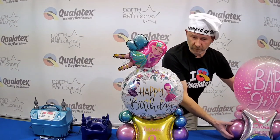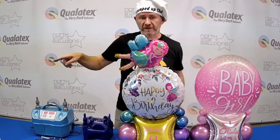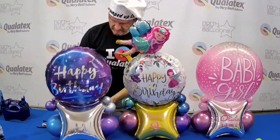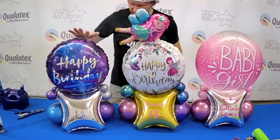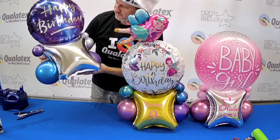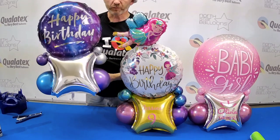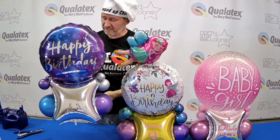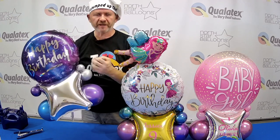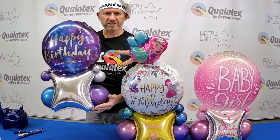So I've shown you this one with a bubble, which is exactly the same system as I've been showing you here. I have another one there as well. And this very actual design is one I made exactly 7 weeks ago. It's air filled, long lasting, and by the way, chrome balloons seem to me as holding the air even better. So 7-8 weeks old, still as perfect as the first day.